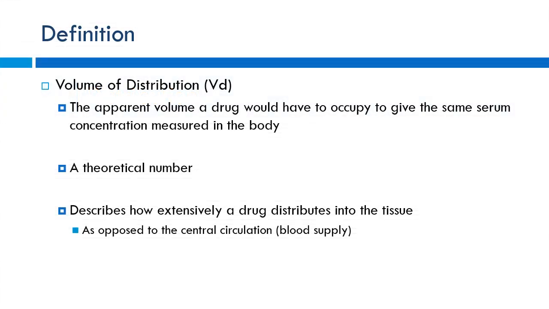An important concept we'll talk about here is called volume of distribution. This is a theoretical number that can be a little hard for some people to grasp at first, but if you keep thinking about it, eventually it'll click. Basically, it tells us how far out into the tissues a drug is going to be distributed. Some drugs like to just stay within the bloodstream and don't go far out into the tissues. That would be considered a low volume of distribution. Some drugs like to go very far out and hang out in the tissue to a large extent, and that has a high volume of distribution.